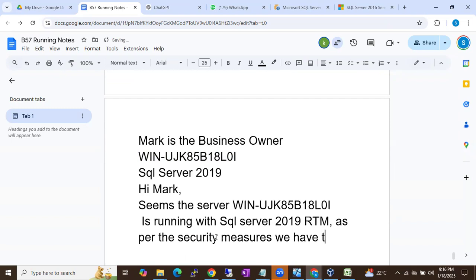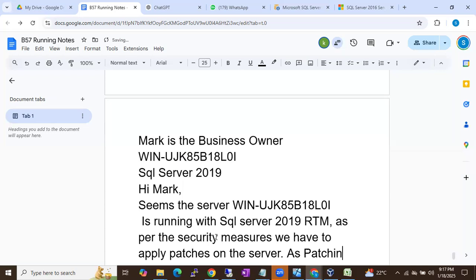Okay, we have to apply patches on the server. Of course, Mark knows. Mark is there in the system since years, so he knows that server needs a reboot. But still, you have to inform Mark. It's your process. It's your policy. You have to follow that process.